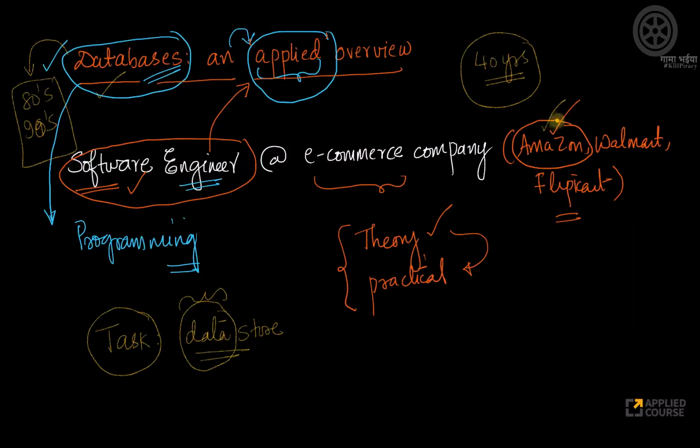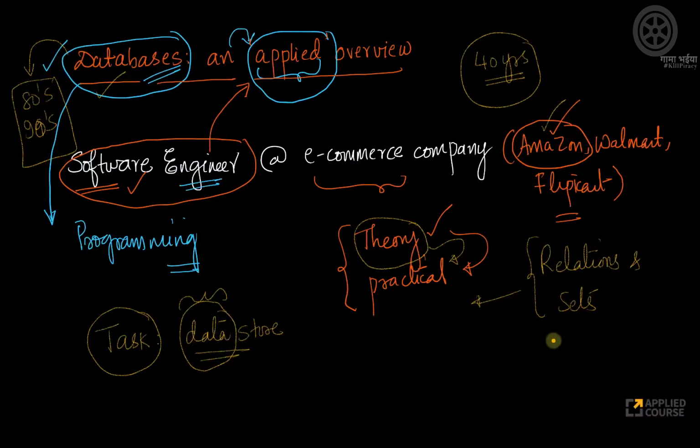Okay, so let's assume our task is to store all of the data that is being generated at Amazon. That's our task. Now we'll try to learn the whole databases from this viewpoint. And we'll learn a ton of theory also. Remember that theory is very, very important in general because theory lays the foundation for us to understand the practical concepts, right? So we will learn about relations. If you recall, we have learned about relations and sets in discrete mathematics, right? We'll use some of these concepts here.